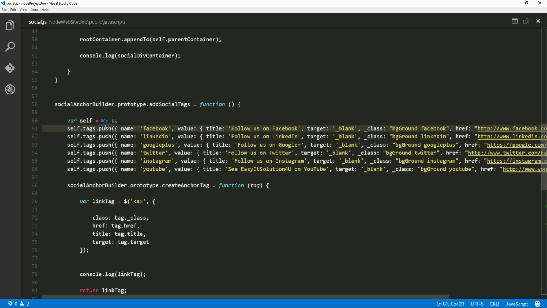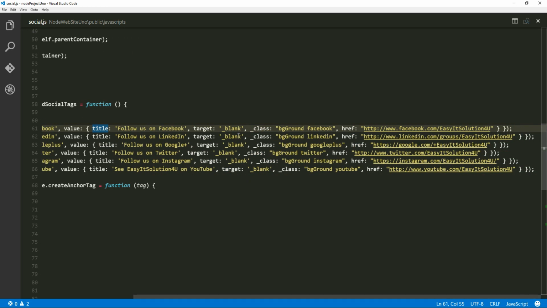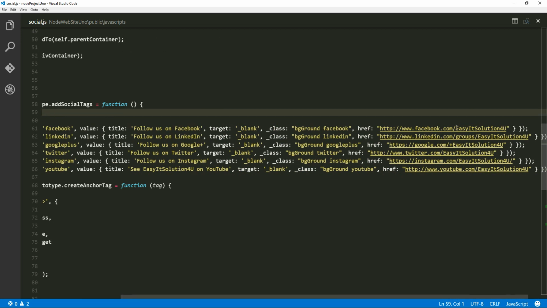Into it, I'm going to put some anonymous objects. That object contains properties like name, which is Facebook, and a corresponding value like a title, follow us on Facebook. And then some other properties like blank, and then a CSS class. We're going to talk about this CSS class in the next step. And then this is very important. If you decide to use this, then based on your website, you'll have to change it. You first have to create your web pages on Facebook or Instagram or LinkedIn or whatever you created there. Then you change your URL, maybe just that portion right here. This is, for example, mine.